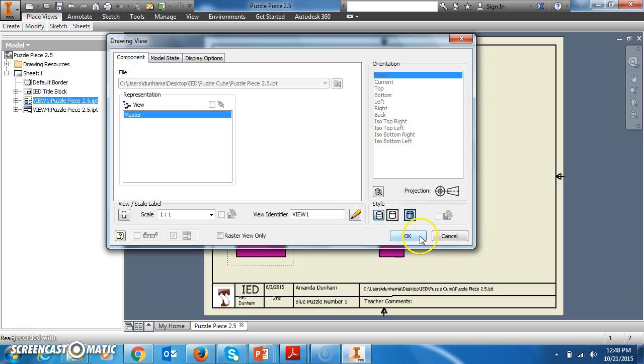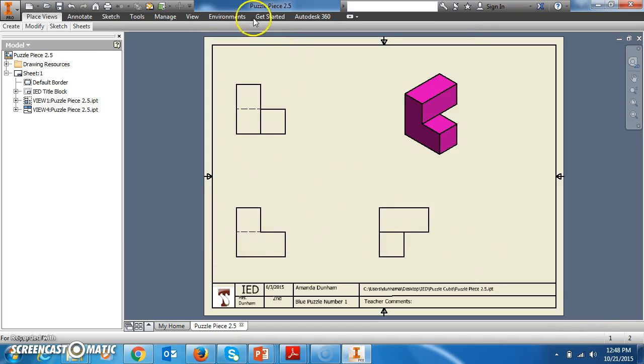I'm going to unclick that and hit OK, and then they're going to unshade. Now you have to right click on this front view, because if you click on either of these, then it won't work. So we're pretty much done here, except we need to add dimensions to it.